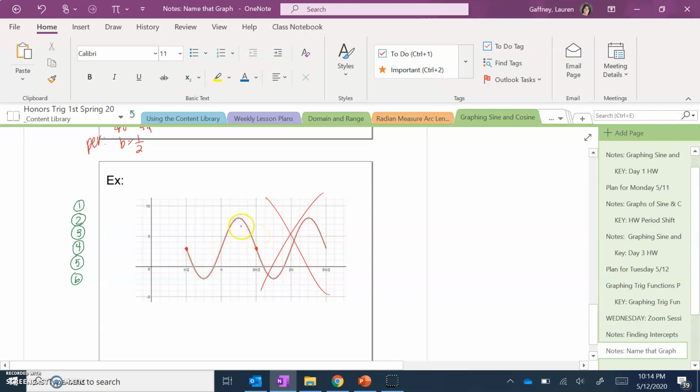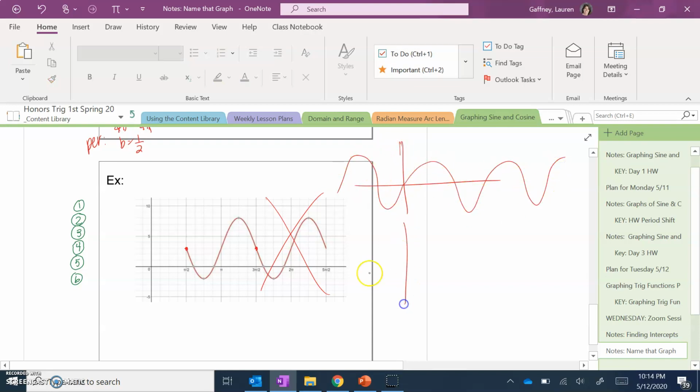Now, technically, you could break it and use a different section, and you could use cosine. Just know that there's more than one answer. If you think about it, sine and cosine look very similar. They're just shifted from each other. This is the sine graph, and it keeps going. And this is the cosine graph, and it keeps going. So they're really similar. It's just a matter of where you pick where each one starts. Okay, so I'm going to do sine with this. And when I see that this goes down and then up, this would actually be a negative sine.